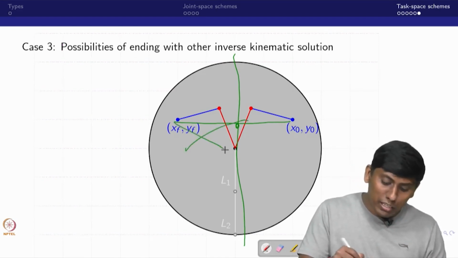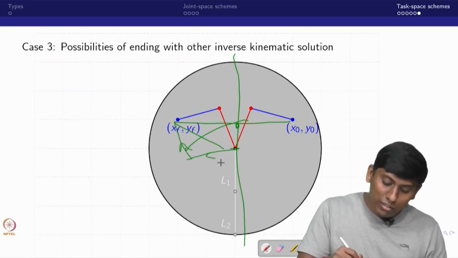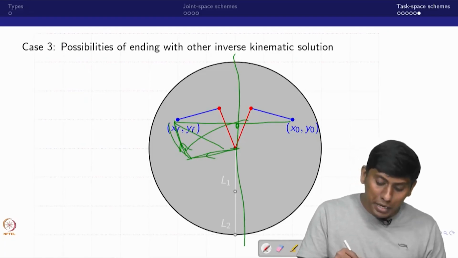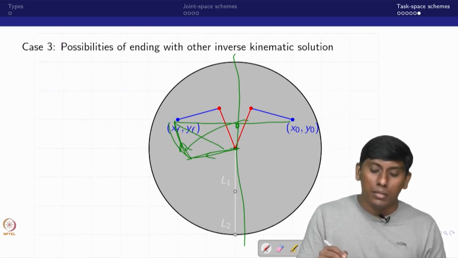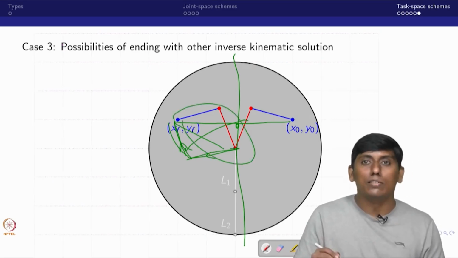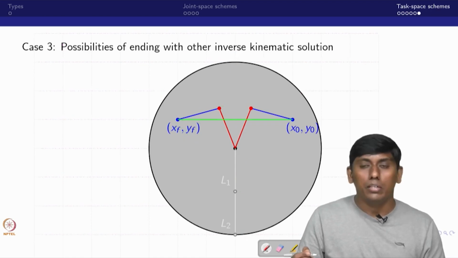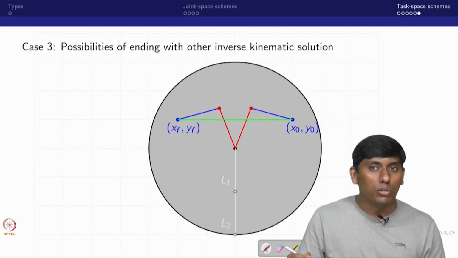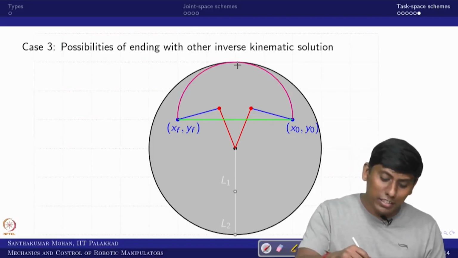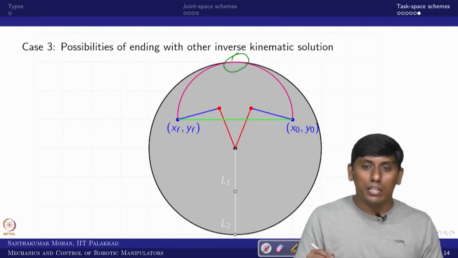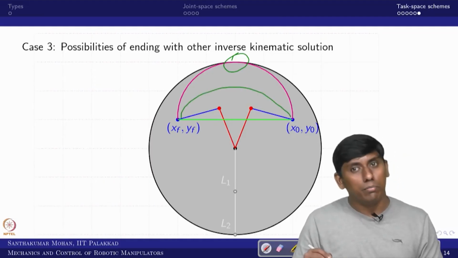If it is simply going as a joint space trajectory, it is possible, so this joint space solution is possible. Or if I give this configuration, it is still possible, but if I give this kind of configuration, it is not possible. That is what it says: if it ends with another inverse kinematic solution, then it is not possible. Then people can think about even the joint space. In this case, even the joint space trajectory is very close to a singular point, but probably I took this example that way, and in most cases this can still be followed with a joint space trajectory.